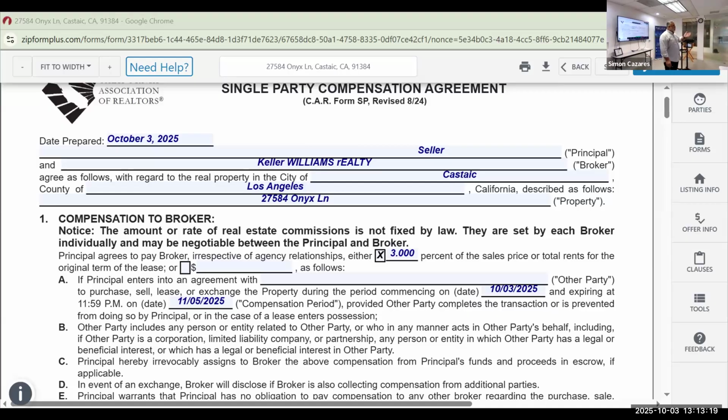Okay, if you were to sell this home, where would you move next? Well, you know what? I'm going to be retiring. We're thinking of packing, leaving California, and moving to Washington. Fantastic. If I can find a ready, willing, and able buyer that hits all the bells and whistles, will you entertain an offer? Yeah, but I don't want to list anything. But if you bring me a buyer, I may consider.